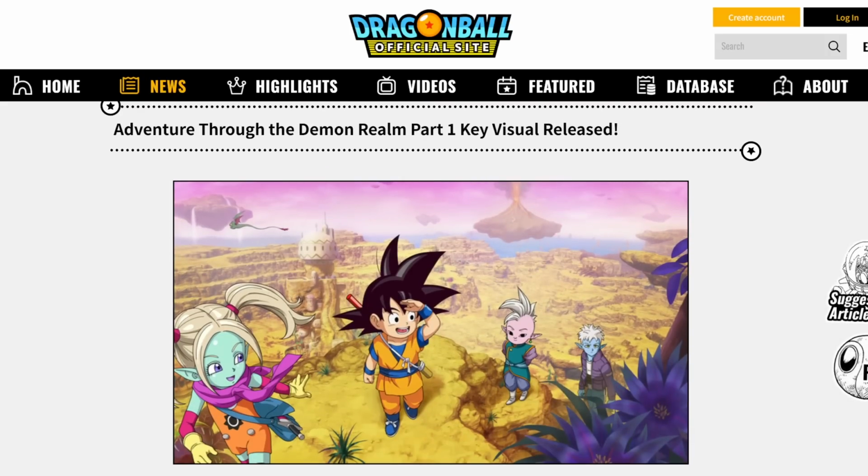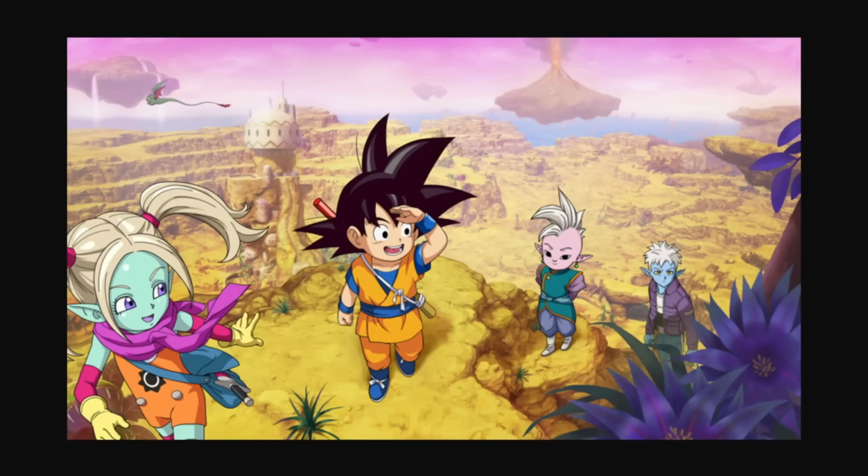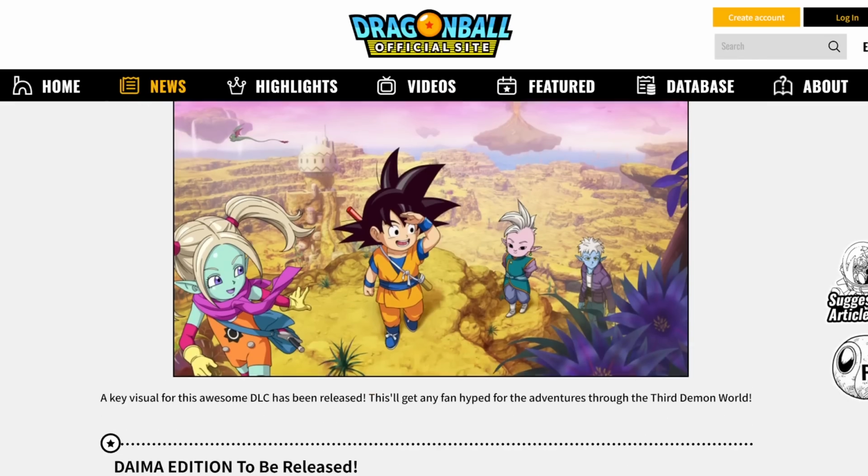Here we have the full visual art piece. Before, the bottom right corner was chopped off with a question mark. I thought that was referring to Daima Pack 2, but I guess they were saving Glorio for an announcement or something. We all knew he was going to be part of the DLC anyway. Mini Goku is going to be the only playable character. As for the rest, Pansy has been confirmed to be a support character. Supreme Kai and Glorio, most likely they're going to be support characters. I'm not sure if they were shown in the trailer, which is why we're going to be watching it again.